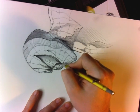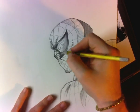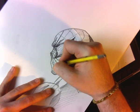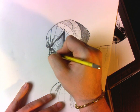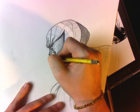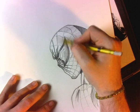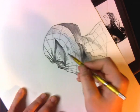The reason why I'm doing that is because I want that to be his eye area. I'm putting most detail in that area because that's where I want the focus to be, is on his eye. So I'm purposely adding most detail in that direction. It's a way to get people's eyes to go where you want them to go. And since I'm adding most detail here, I'm actually going to shade each individual piece in between the webbing. Then as I come out, I'm not going to really shade the webbing at all. I'm just going to do a little bit of shade like this.